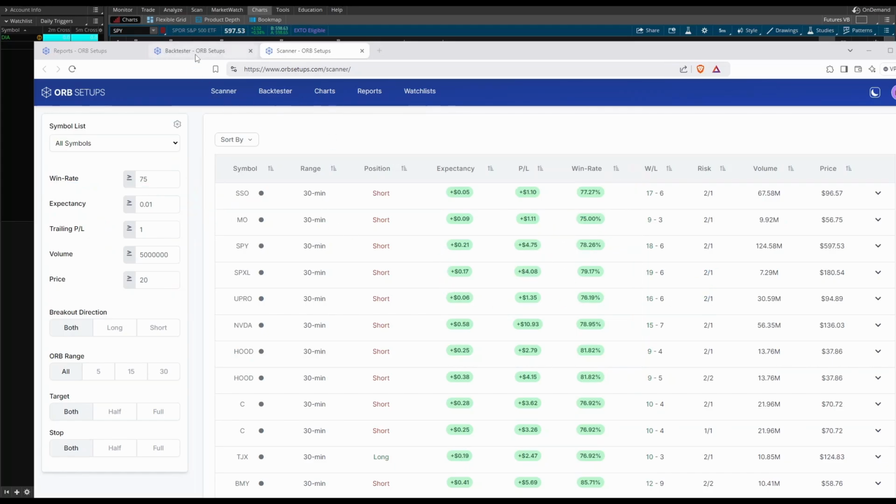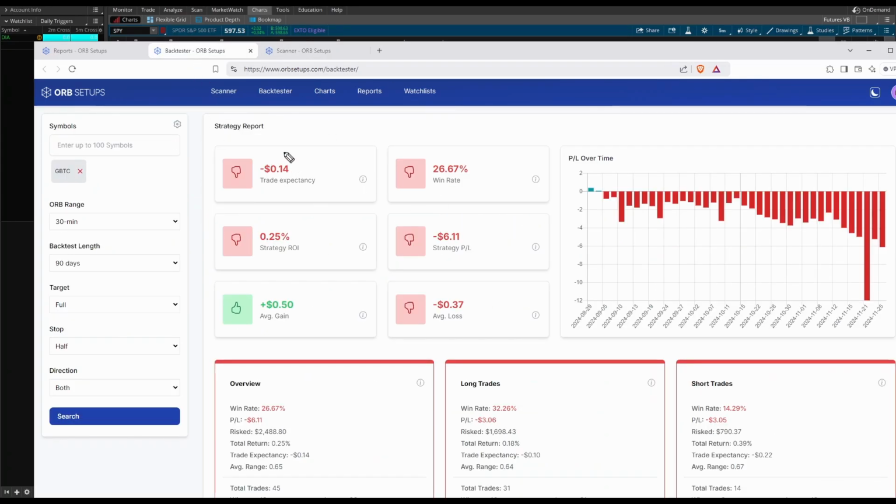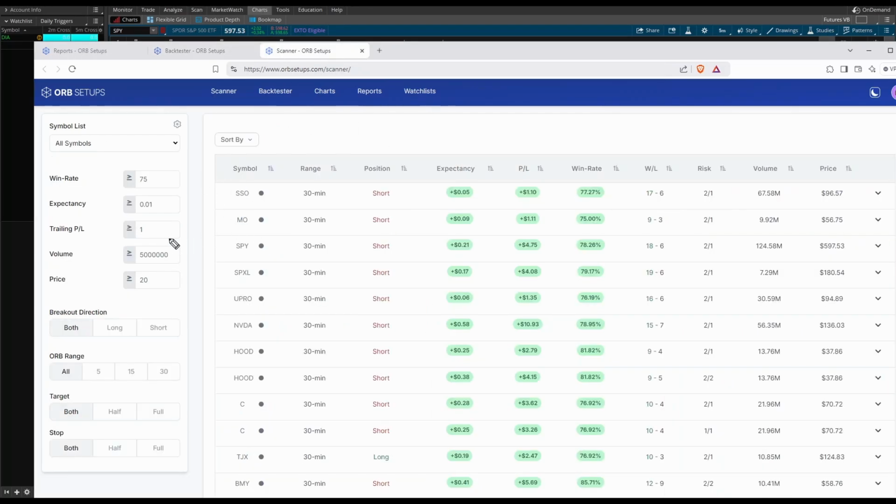So it essentially keeps you on the right side of the trade. It helps you avoid all of these bad setups. And whenever this setup starts to backtest well, the scanner will automatically add that back into its trade rotation here. So the scanner keeps you on the right side. It does all of this heavy lifting that I just showed you with the reports and the backtester automatically. It tells you what actually to focus in on.